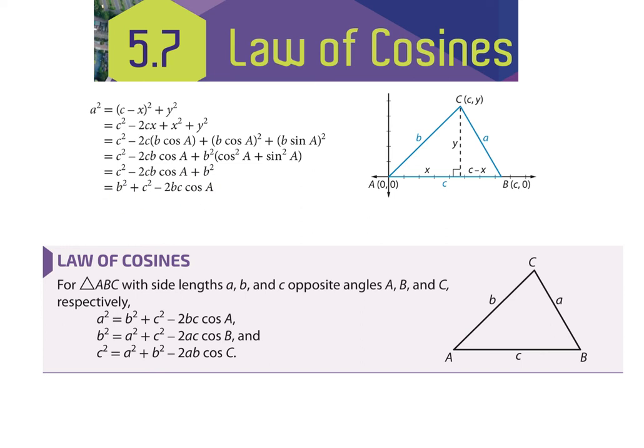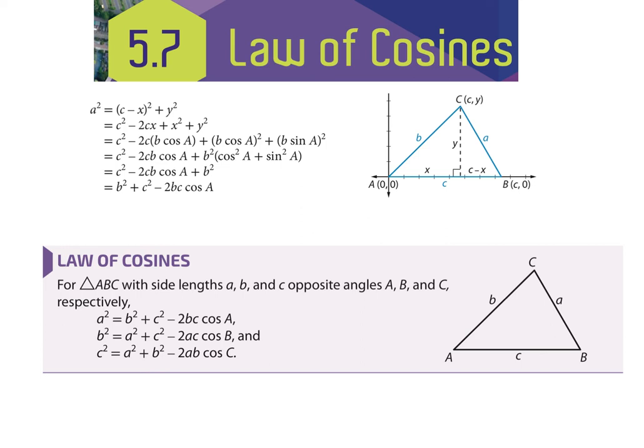Law of cosines is one you probably just want to memorize. You're probably not going to be able to generate that on your own, so you do want to memorize it. It's not hard. It looks hard. They give you 3 different ones, but it really just depends on what angle you have. This is when you have one angle and 2 sides, and the sides are not opposite the angle that you have. If you have 2 angles and a side, you can always use law of sines because angles add up to 180. But if you only have one angle and the 2 sides that you have, neither of them are opposite that angle, you're going to have to use law of cosines.